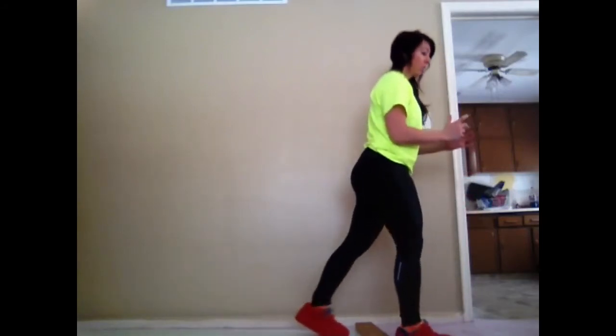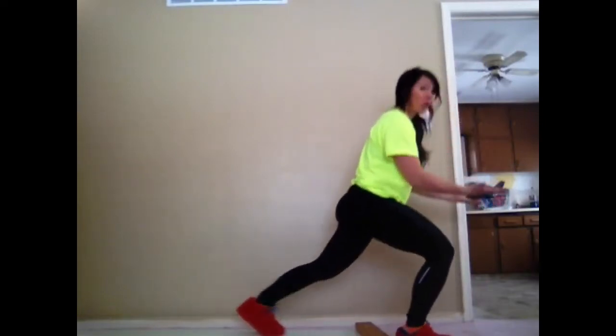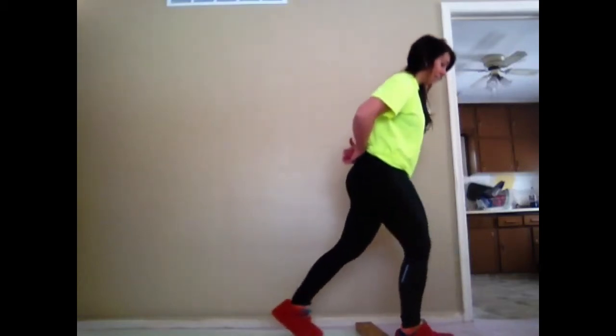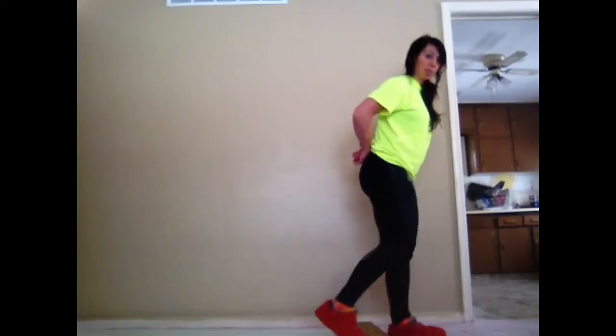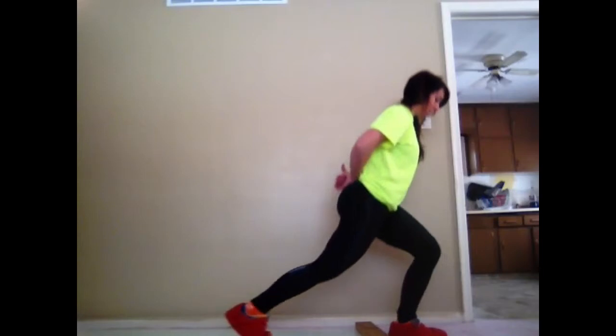Do this slowly — don't rush. You want to do it controlled. You can put your arms here around your back. And switch feet. See what I look like from the front? My knee is going to go straight forward — not out to the side, not inward. You've got to keep it straight, on a straight plane, both legs.